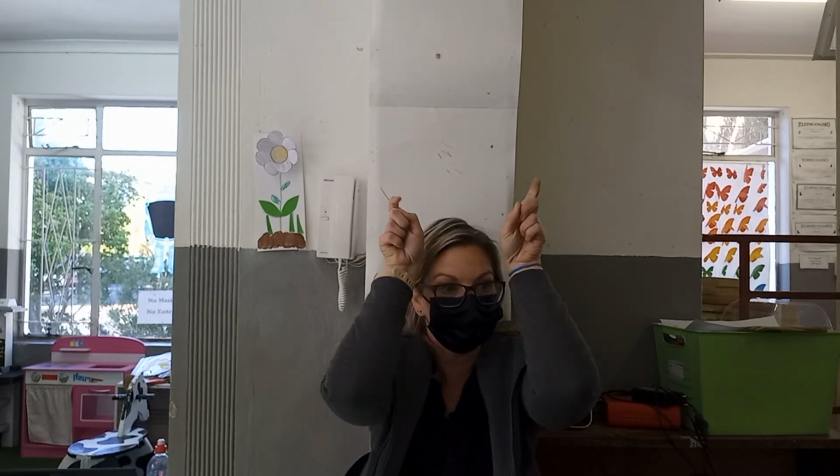Yes, so then the stem, then the little leaf buds come and then they open up to make leaves on the stem. And then right on top we get a flower. Yes, Luke? Yeah, but that's not what we're learning about today. Okay, so we learned about the different plant parts and how they grow and what they need to grow.